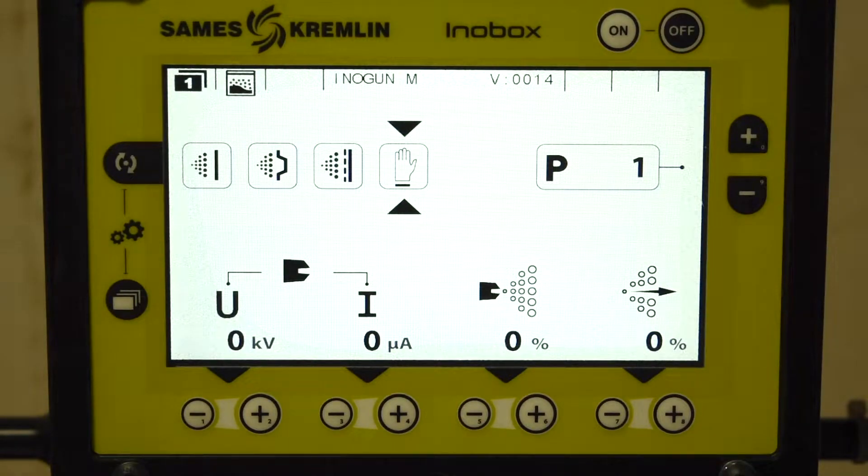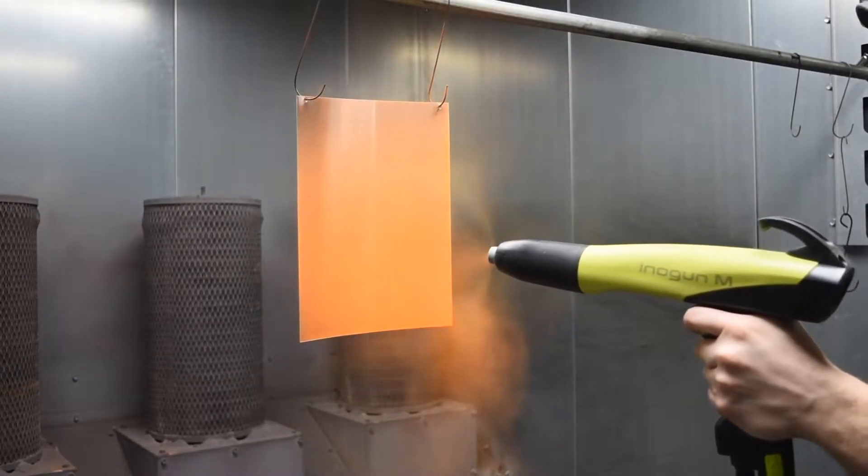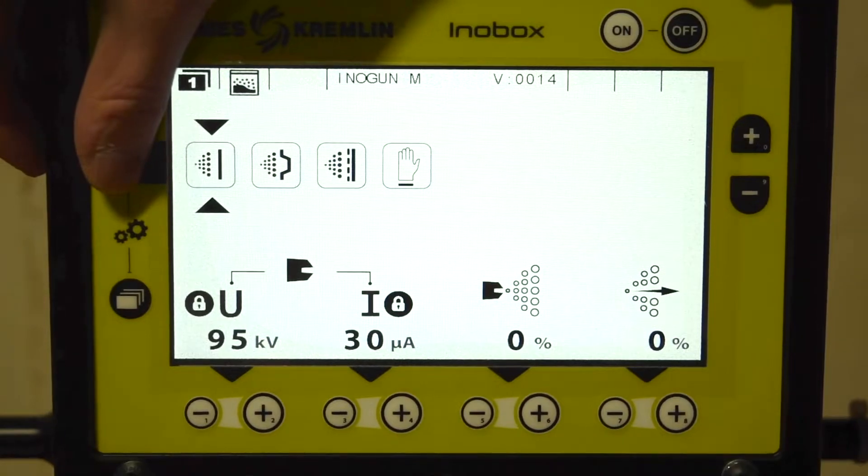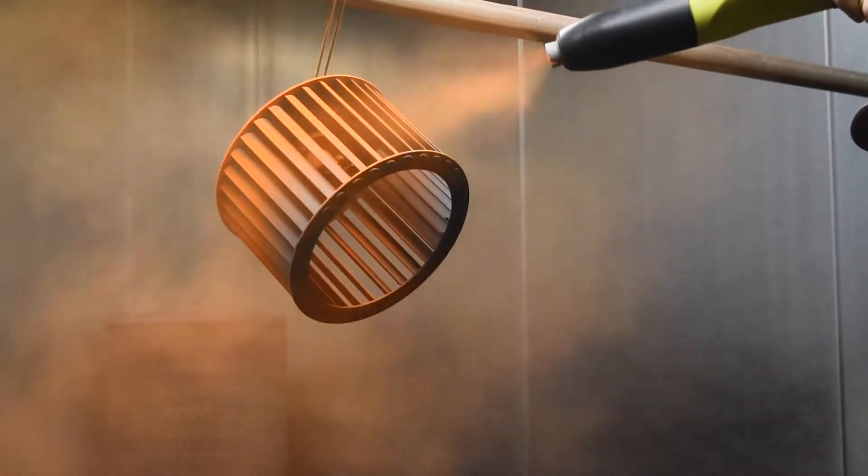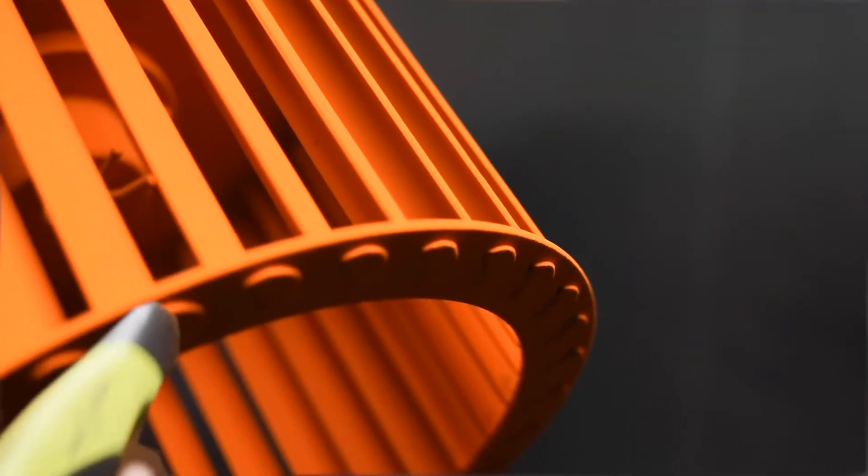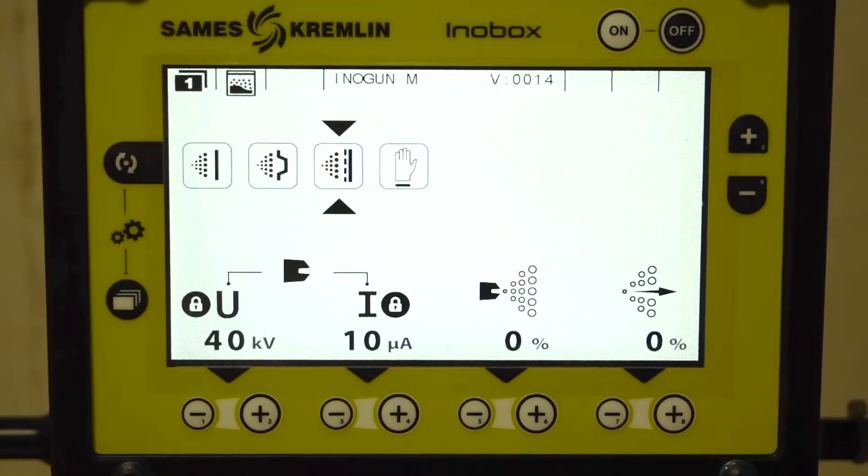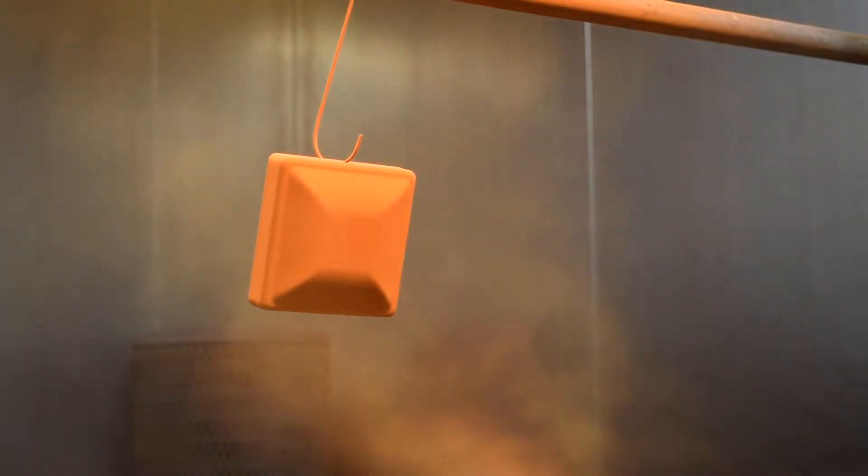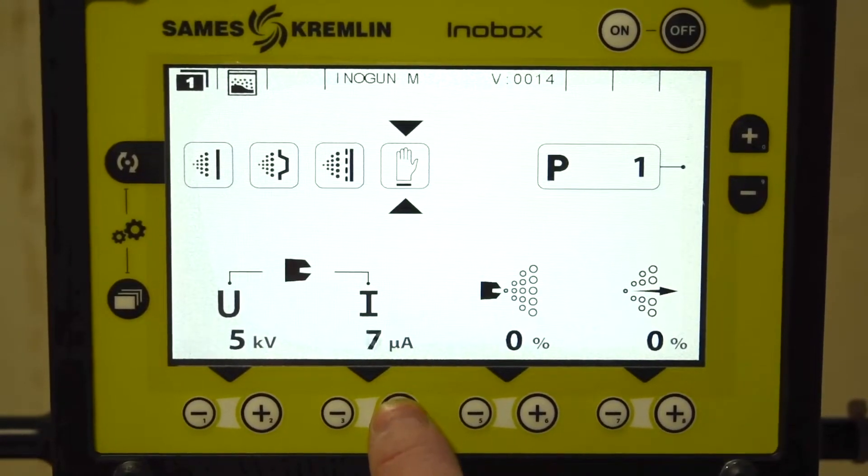All InnoCart systems come with three factory presets. The simple coating is used for flat areas. The complex setting is used for deep Faraday areas. Overcoating is used for multi-stage coats. It can also store up to 99 custom presets.